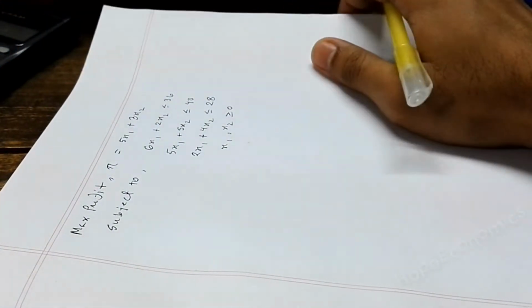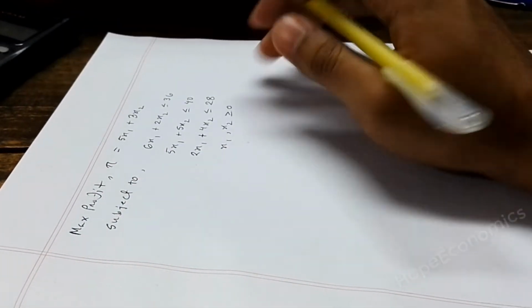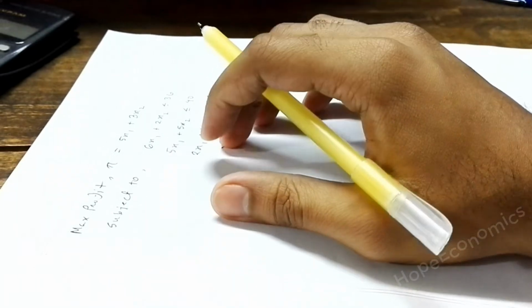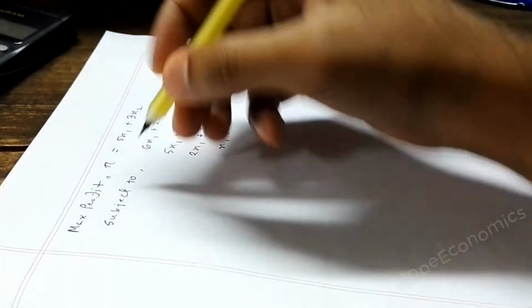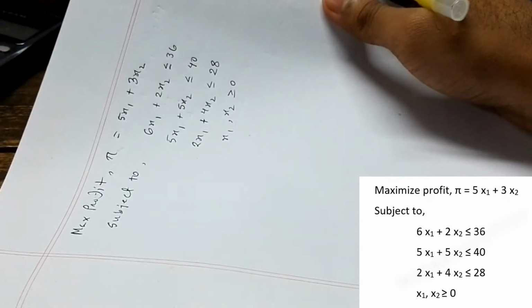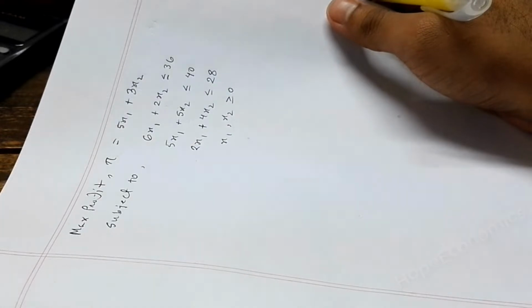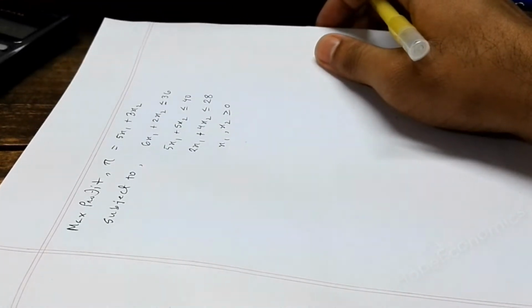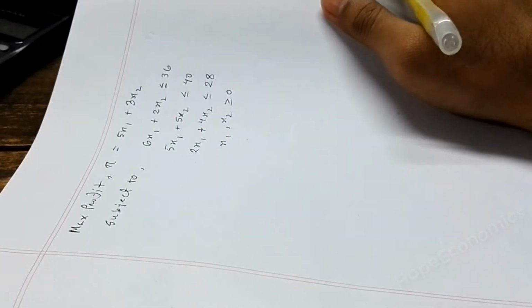So today I'm going to show you how to solve the simplex algorithm method. So we have our problem here. I can see it's a max problem. We have to maximize the profit, and we have the profit equation and some subject functions, which are constraints. We have 3 constraints.